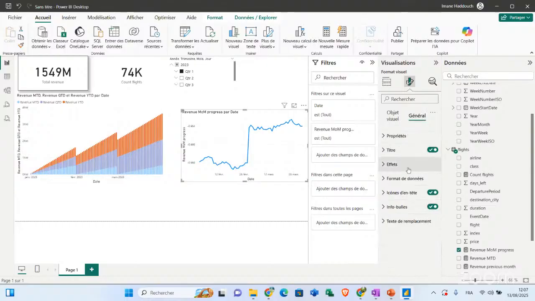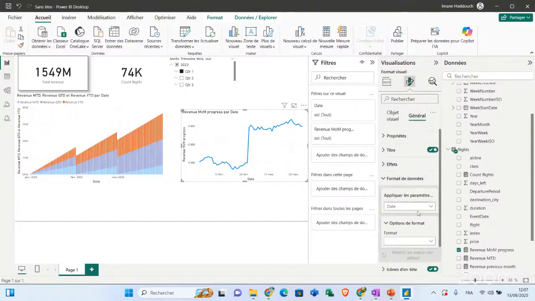The data format: revenue month-to-month progress in percentage. Okay, now it's better. So it visualizes the different progression month by month.